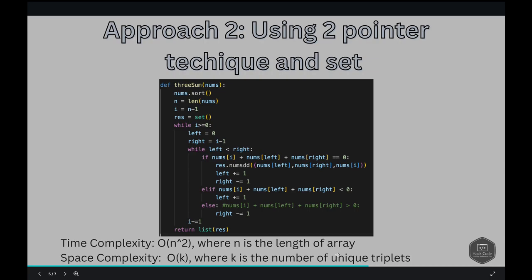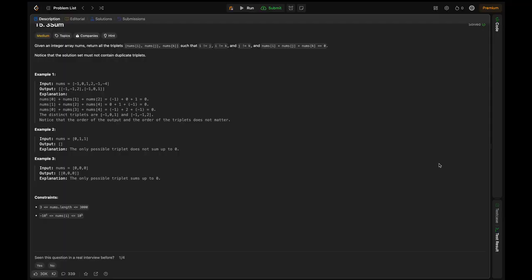In the worst case, the space complexity could approach O of n cubed for very large inputs with numerous combinations, but that is an extreme and impractical scenario. If there is no solution, k is equal to 0, the solution set is empty, and the space complexity is O of 0. But what matters in our problem solving is time complexity, because these days storage is cheap, but computation power is more expensive, right? So let's solve this.